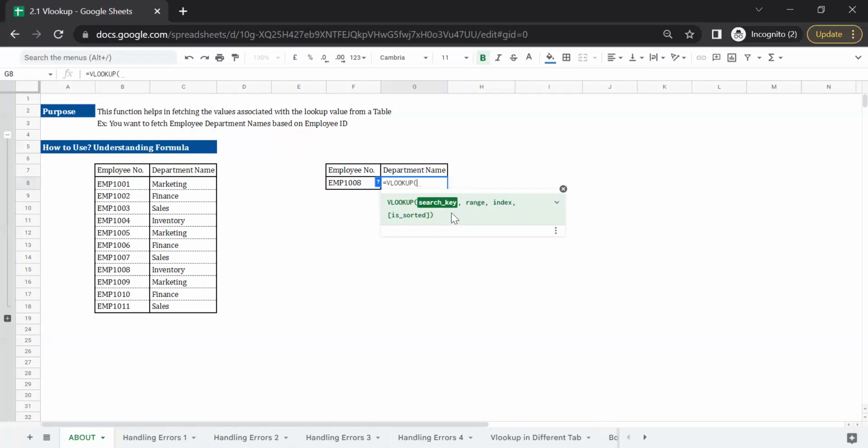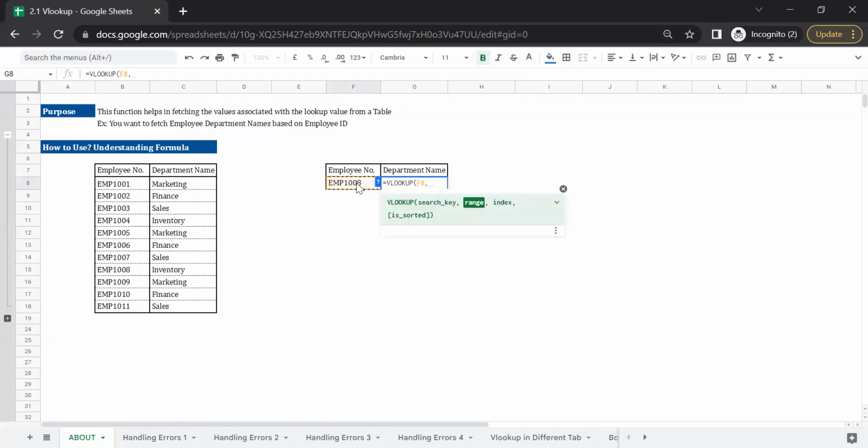Here the next step is the search key. What is it that we want to search? To get the department name, what is the search key that we are going to use? Here our search key is the employee number, EMP1008.